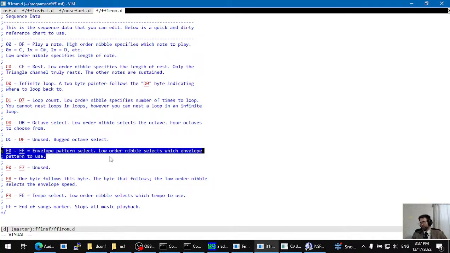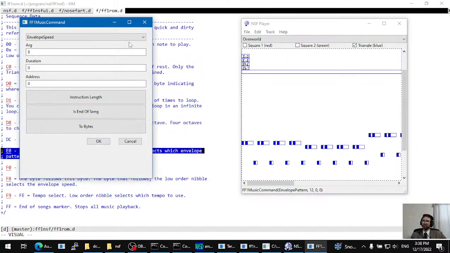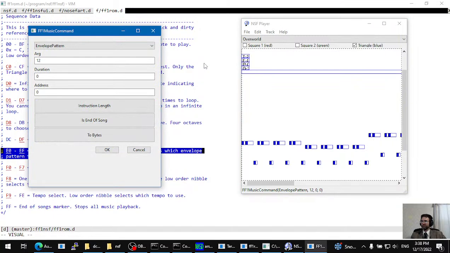In sound synthesis, each sound has a different pattern of volume as it goes. So let's say you hit a bell, it's going to start off a little bit loud, then it starts ringing, and it's going to get quieter as time goes on. Or if you're doing flute, for example, it's going to be much more steady as long as you continue the airflow. So these are different timbres of the musical instrument that are going to sound the way they sound. And they tried to create this in the game too. You've got envelope speed and envelope pattern, these two control bytes.